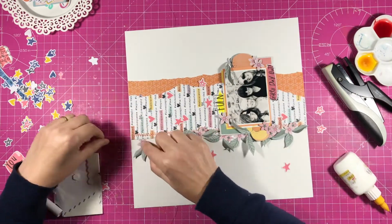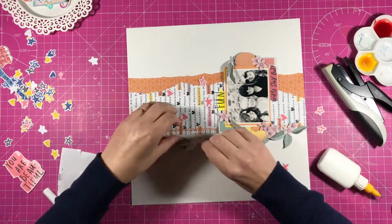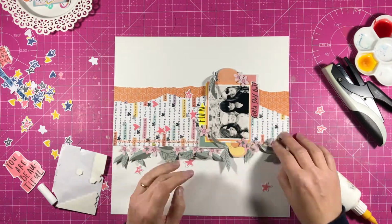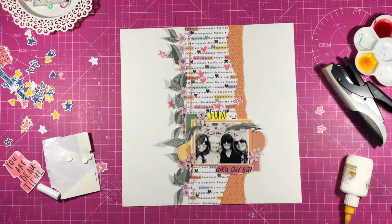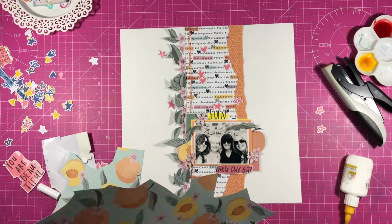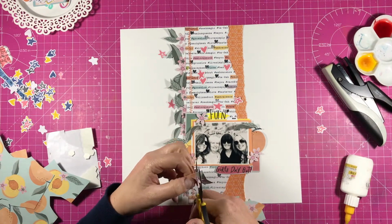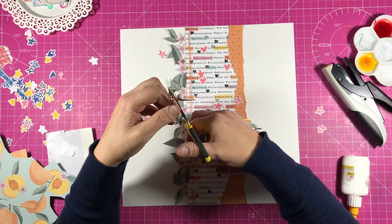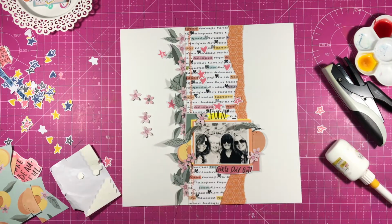So I just, like I said before, I just painted some of the yellow paint on from the colour kit onto a piece of paper, stamped down fun, and then cut around what was there. So I was either cutting around the letters or I was cutting around the paint. So I think they work quite well, and they look like some of the die cuts that you get in kits these days. So I recommend trying it. It's a really, really nice idea, I think, with words.